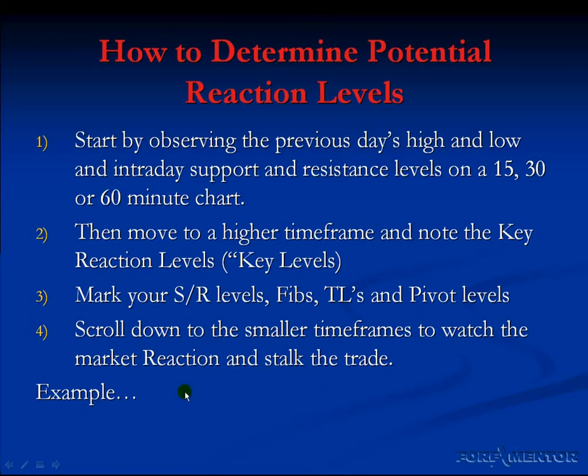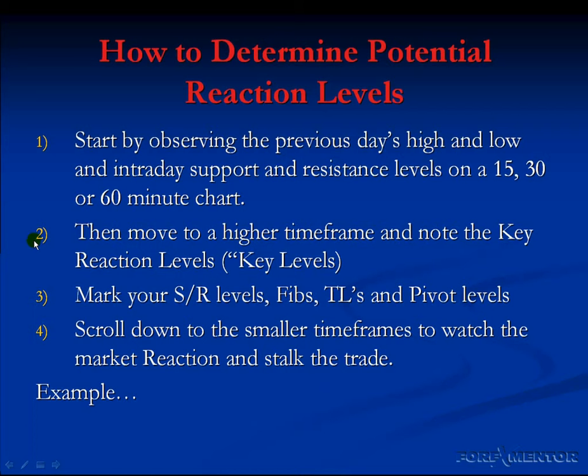How to determine potential reaction levels. The first thing that you want to do is start by observing the previous day's highs and lows and intraday support and resistance levels on the smaller time frames, the 15, the 30, and the 60-minute chart. You want to observe these price levels and mark them on your charts.